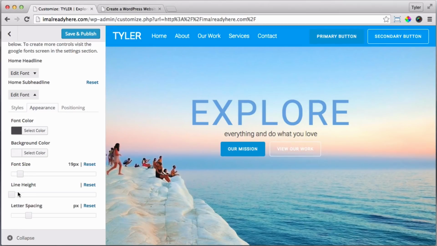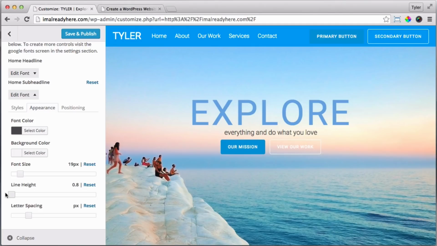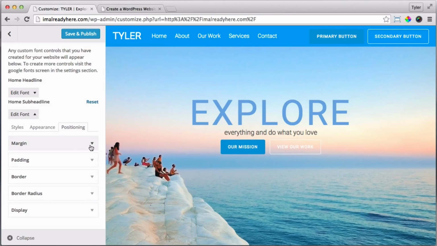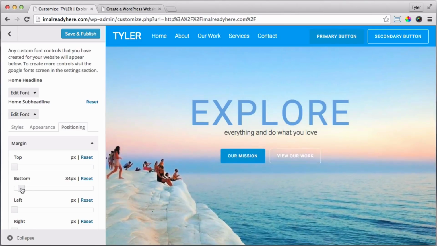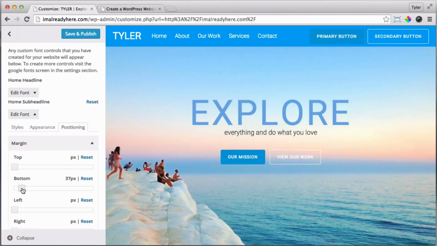And for the line height, we can change that if we want to 0.8. Doesn't really matter. And we want this to have a little more space in between the buttons. It looks a little cramped. So let's go to positioning, and for the margin, let's do a bottom margin of like 37 pixels. All right, so now it's looking really good.